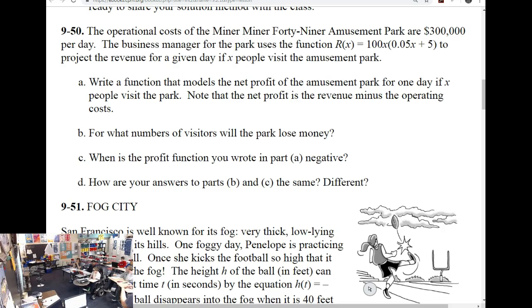Now, if you graph revenue separately from that, how do we find profit? I might as well go ahead and ask that question. How do you determine profit? Thomas? How much you earn minus how much you lose. Yeah, revenue minus cost, right? Exactly what you said, how much you earn minus how much you lose. So we have revenue, we have costs, we have everything we need. We could build a new function that just represents profit.